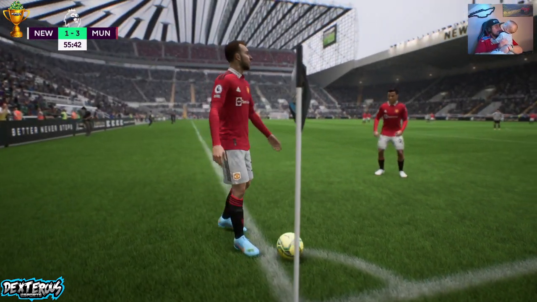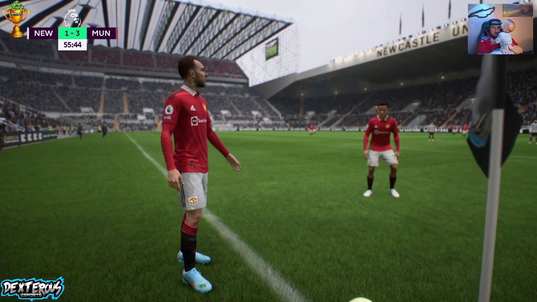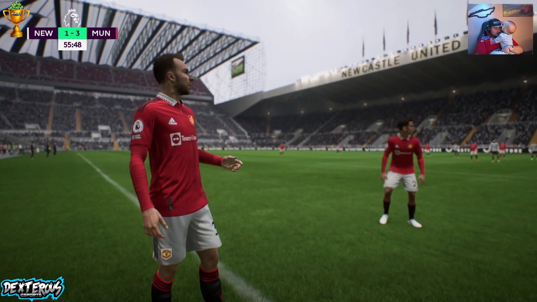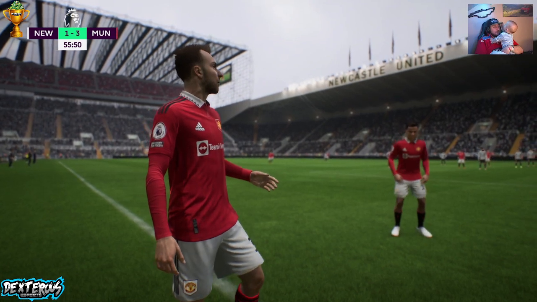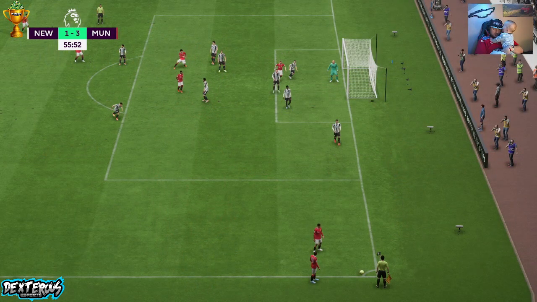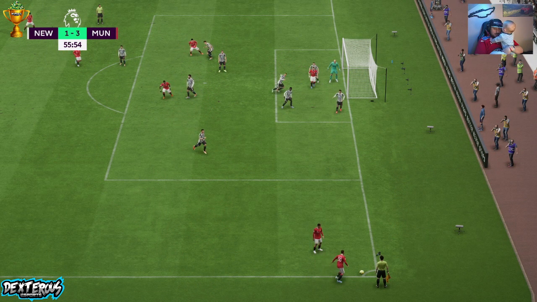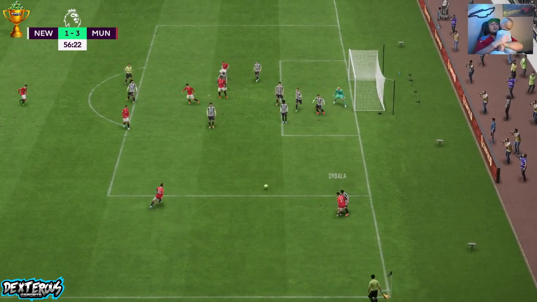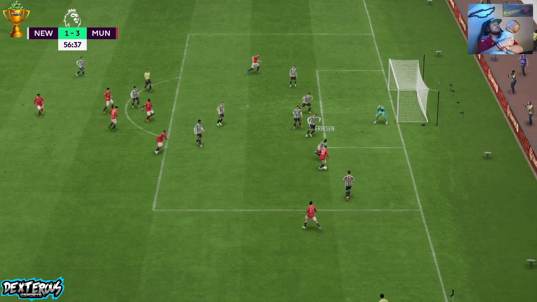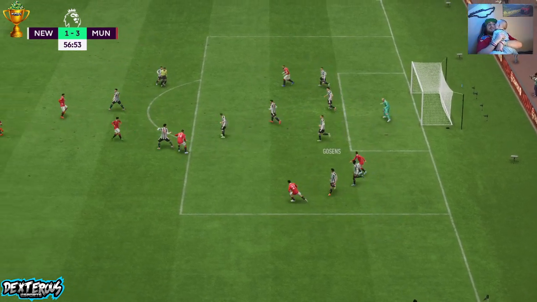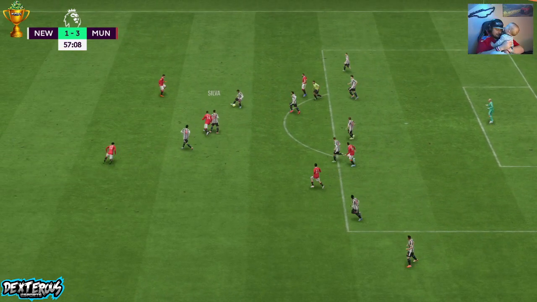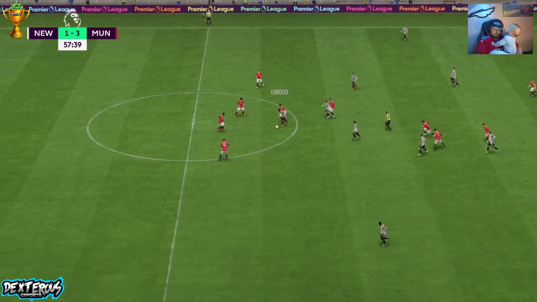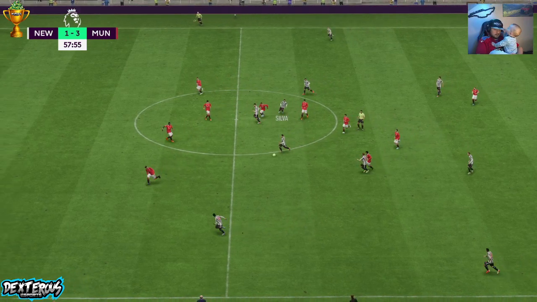Get off my hat. For God's sake, what are you doing? Why are you biting my hat? Now the short corner here. Ah, the big kisses. Casemiro. That's how to do it inside your own penalty area. She said no. I don't need a kiss, I don't bite your hat. Oh, for God's sake. What are you doing?